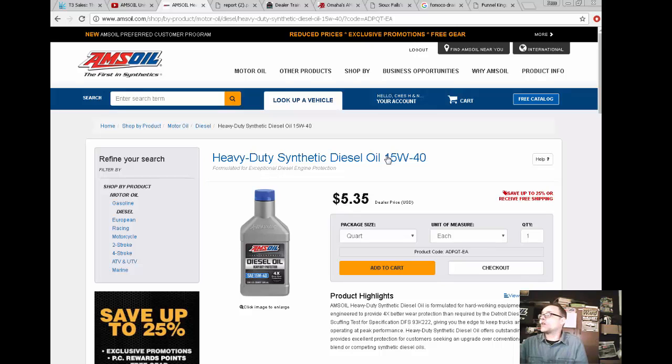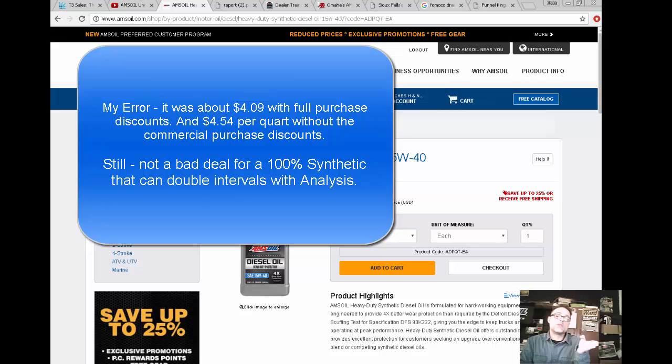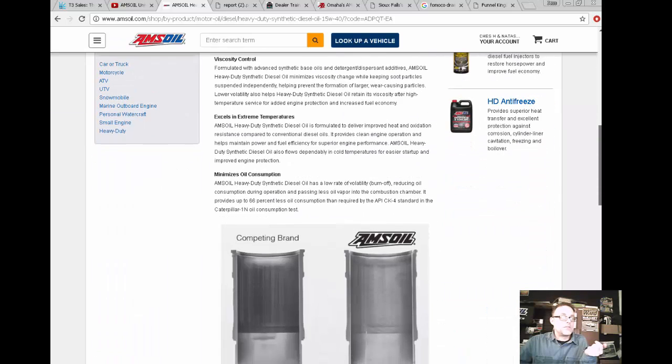The two-and-a-half-gallon and gallon cases will of course cost less. A truck driver customer did the calculations — he was paying $3.75 a quart or less from the 55-gallon drum. If you're doing oil analysis, going twice the intervals makes it a real bargain. The customer I see buying this who wasn't buying before is the one who walks in for his Harley or the guy with a Chrysler needing that special 0W-40 — but his work truck he didn't consider AMSOIL. Now there's no price objection, so this makes an easy sell.